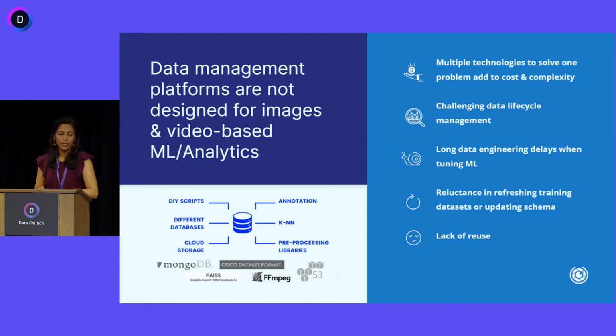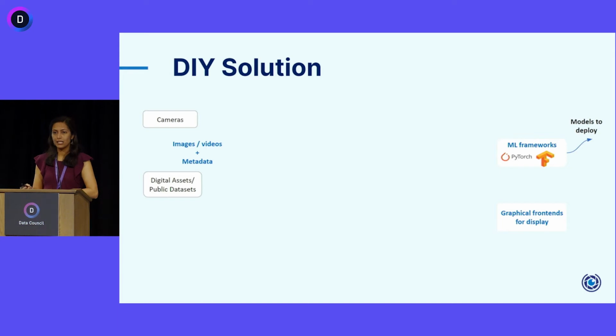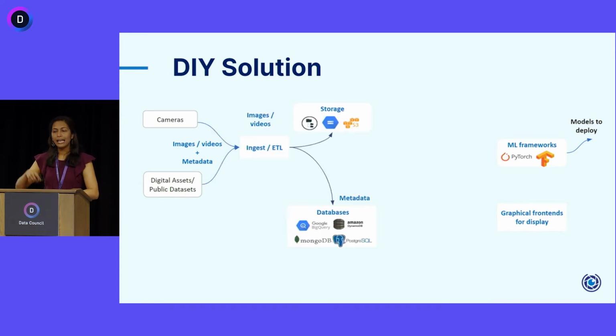your business objectives. Now, let me just walk you through a classic development sequence to really paint a picture of how a DIY system evolves and becomes extremely complex as you're just trying to get from input data into something meaningful like a trained model or data you want to display or some recommendations. So naturally, you start out with some images and metadata or videos and metadata. They need to go into a cloud storage bucket. You might put the metadata into some database of your choice.